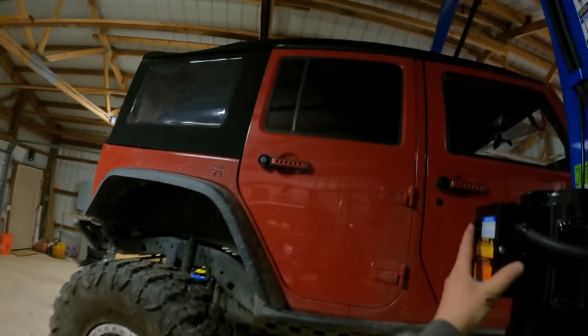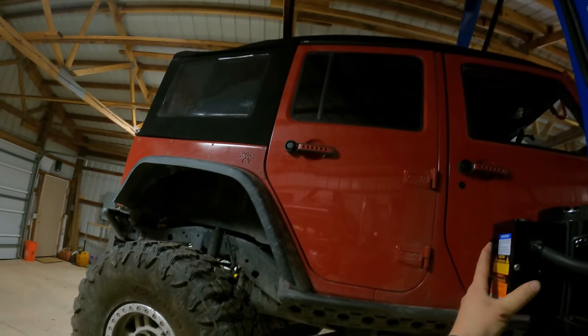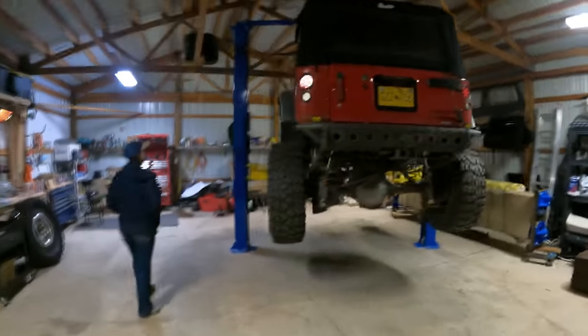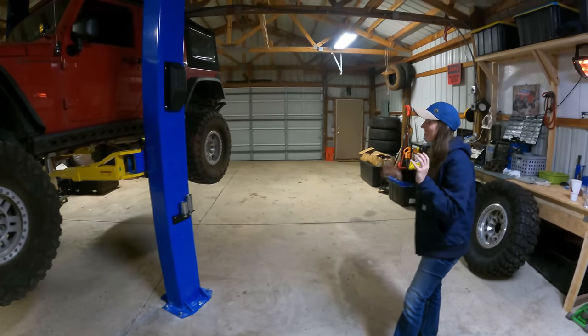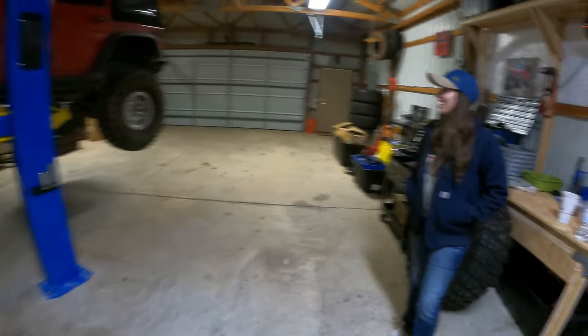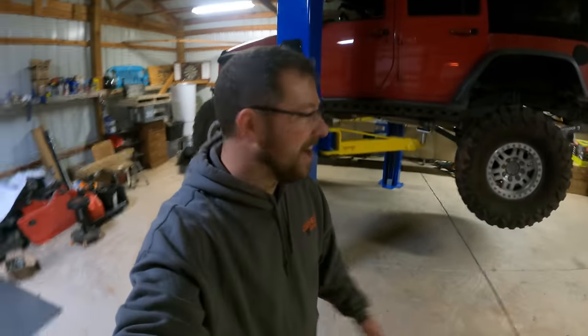We can still go up probably another foot and a half with no clearance issues. I was thinking about scooting it more to one side, but with the foundation crack nearby I didn't want to mount it in that corner. We might eventually do a steeper angle truss over here to raise the back end up more. This is going to be extremely helpful for all the projects. It's just crazy to think we went from a single carport to now having a shop with a lift and still plenty of room to work on axles or rebuild an engine.